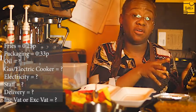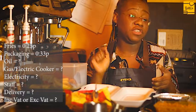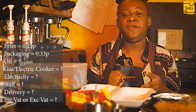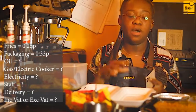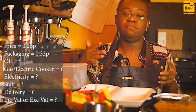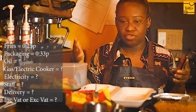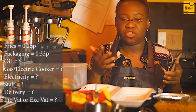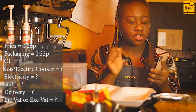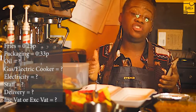They were probably getting a burger ready for somebody else. They were cooking like 3 burgers at the same time, flipping the burgers whilst dealing with the chips. So you can't really charge 20p for this fry when that was spread across other meals as well. But anyways, like I said, just put 20p. I just did because it's £8.76 per hour you're trying to get to, which is the minimum wage in the UK. So you just figure it out, just approximates. So 96 pence. So that's a box of fries, and there you go. It's costing you 96 pence.